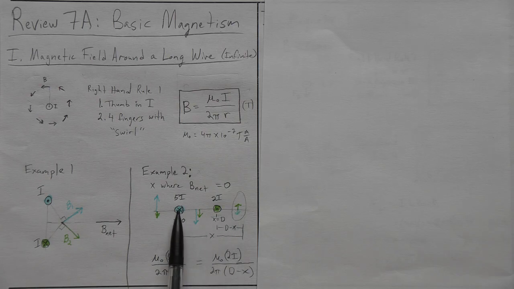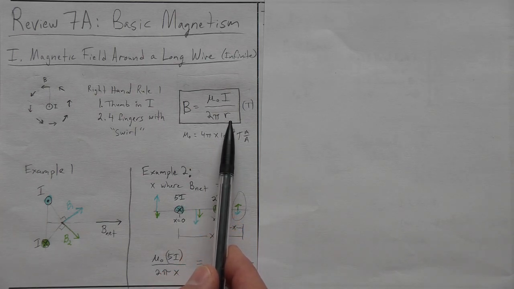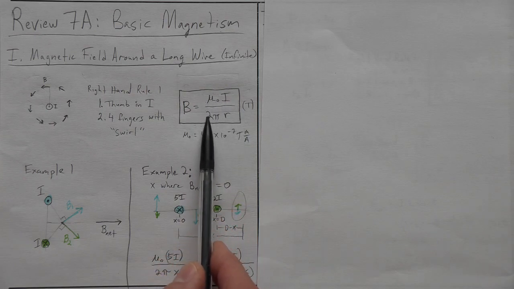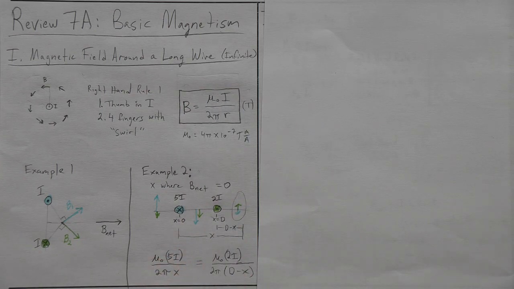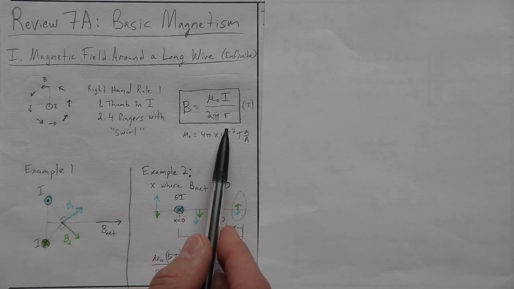Over here, this larger current is at a larger radius. So larger current, larger radius might, in theory, come out to have the same magnetic field as this smaller current, smaller radius. So it's somewhere to the right of that second wire over there. So I have to apply this formula and set the magnetic fields equal. Now I left off some steps here. The first thing I would write is B5 equals B2, maybe something like that.